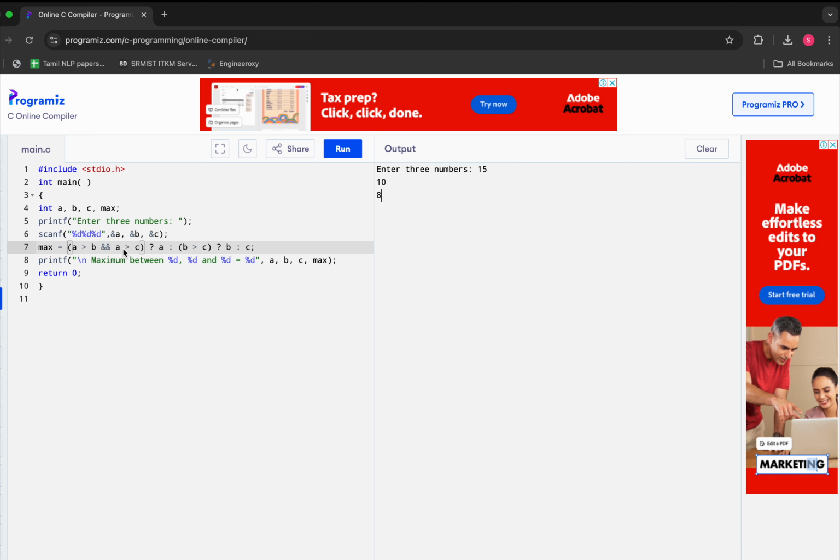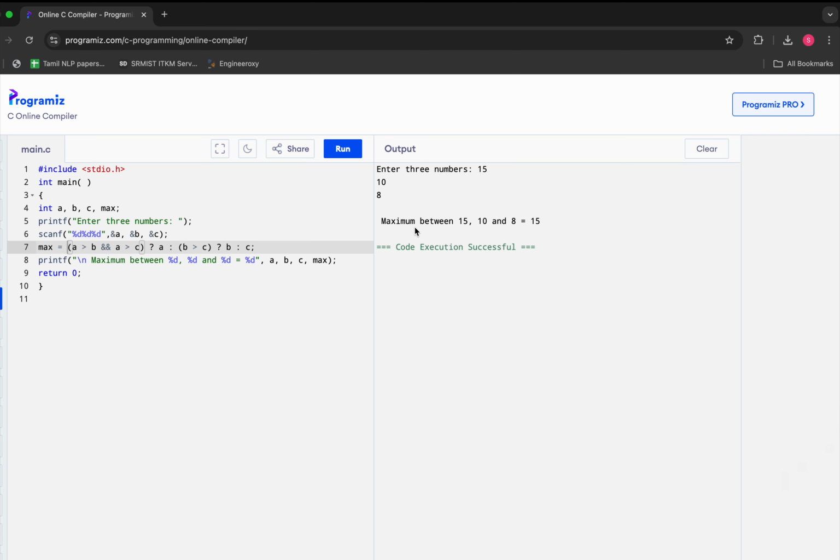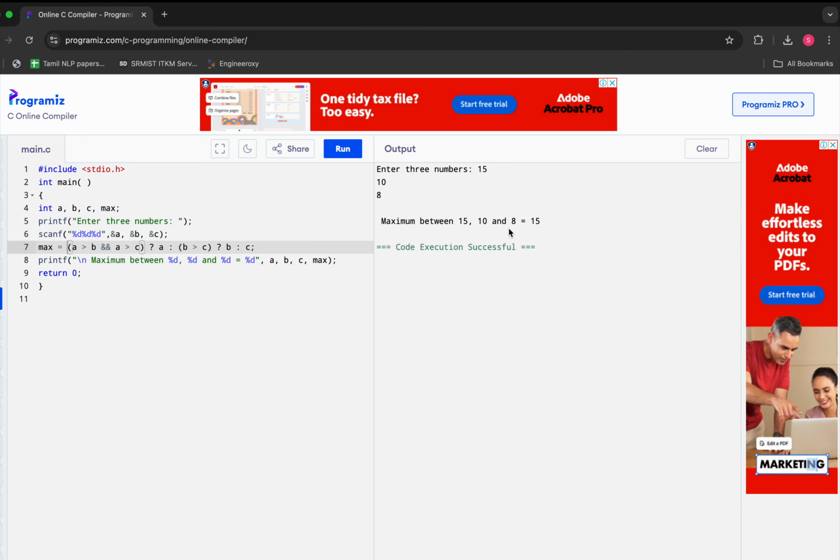If either condition is false, it will go and check B greater than C, which is one expression, and either B is greater or C is greater. So after performing this, the maximum of 15, 10 and 8, the value 15 will be printed. The maximum is a variable which stores the value after carefully evaluating this expression. So the concept is crystal clear: question mark followed by colon, but you can use it n number of times.